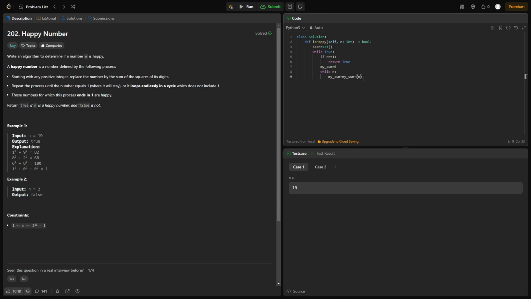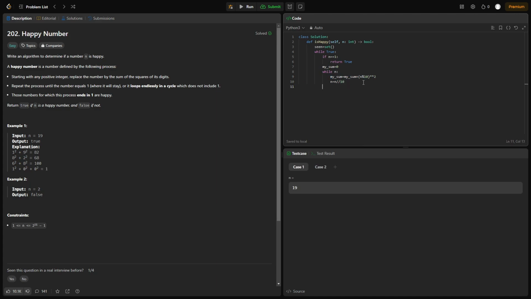So that'll look like this. We're going to use the modulo operator. And then in doing so, we're going to square it. And that'll be our first digit. Now for the second one, we're going to do the same thing, except we're going to use our operators here to get the next digit's place. Now this will add to my sum until n is equal to 0.